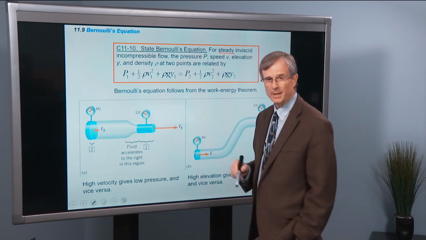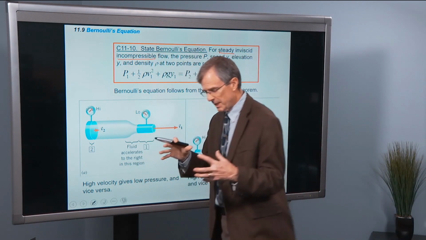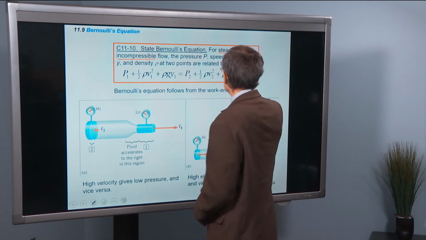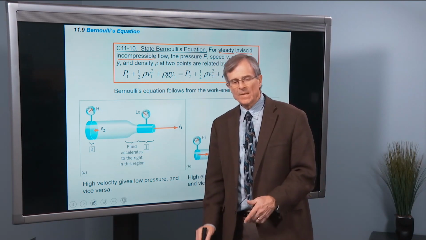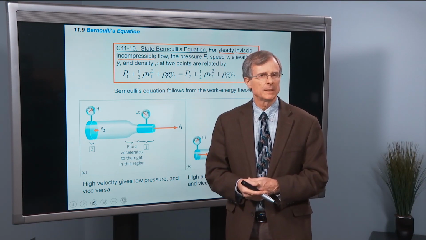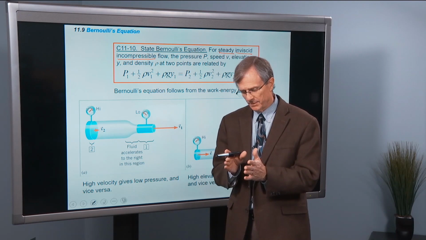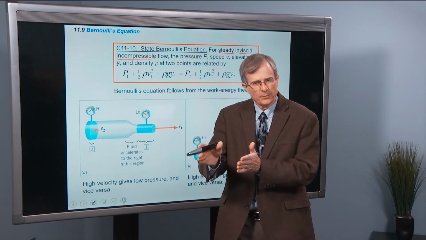Steady, we've talked about a couple of times. Incompressible means you can't squash it. The density is always the same. And now we're going to add another one, inviscid, meaning that it's not viscous. You can ignore the viscosity of the flow. The viscosity is the resistance to shear in the flow.